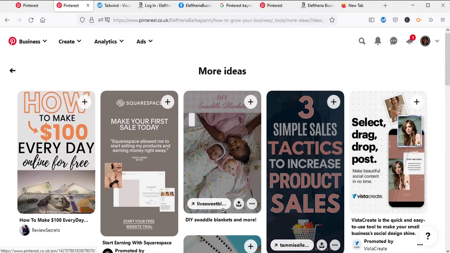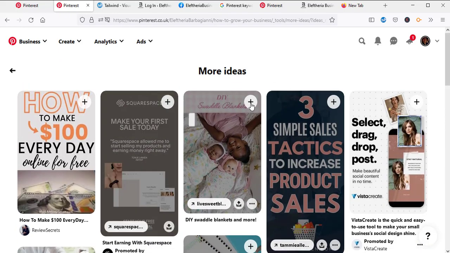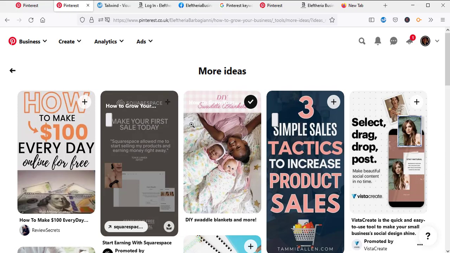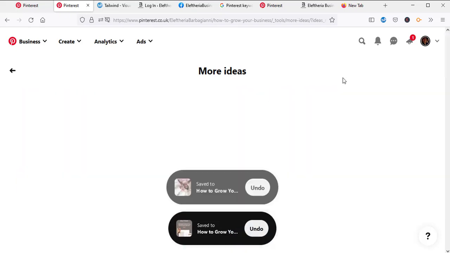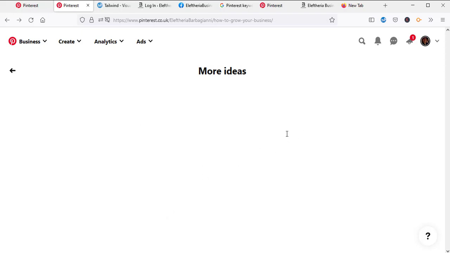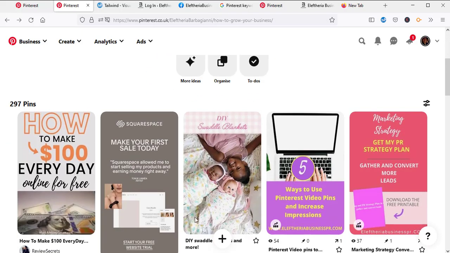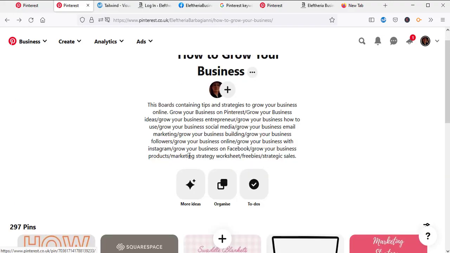What I pin on my board. Then we can click here. I click those three pins, and as you can see, those pins are in my board.